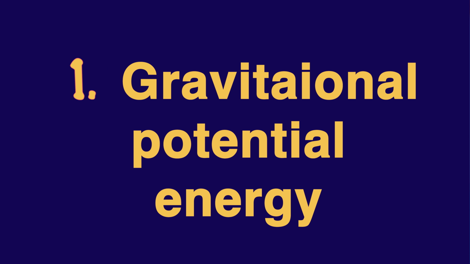Let's kick off with gravitational potential energy. This book has gravitational potential energy. It's called potential energy because the energy stored in the object's position, the book's position, has the potential to be released as a more useful or observable form of energy. If I were to knock the book off the shelf, then its gravitational potential energy would be converted into kinetic energy. Sorry, Einstein. More about that later. For now, let's look at gravitational potential energy stored.